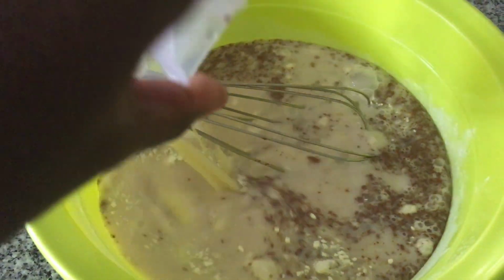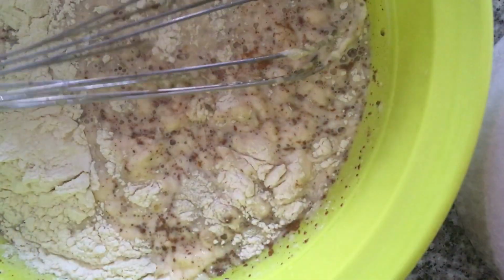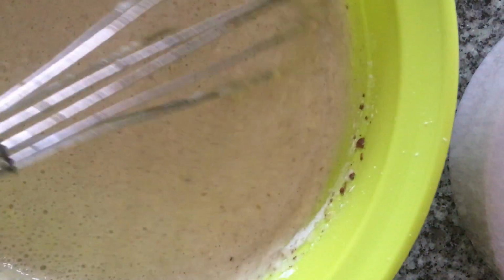So I poured the mixture inside the dry ingredients and whisked using my whisk. You want to make sure that your mixture is as smooth as possible, because normally these balls are filled with flour. So when you're cooking, you'll cook, but when you're eating, you find that there's still flour inside your pancakes, which is not very nice when you're eating.